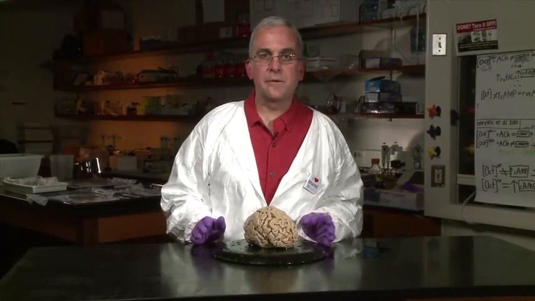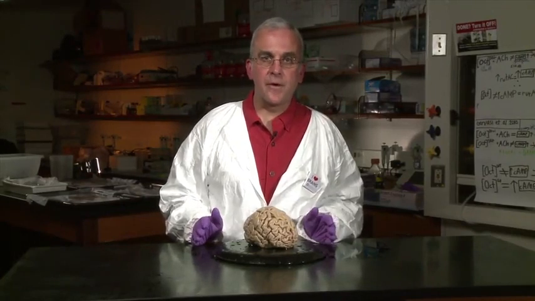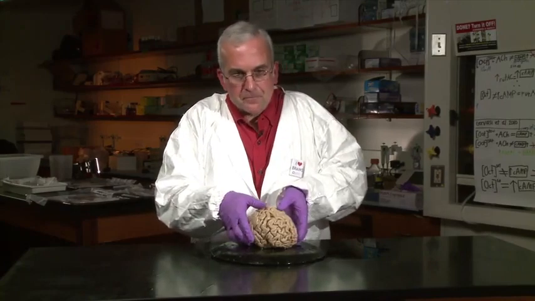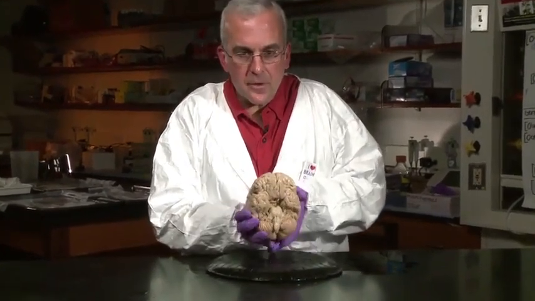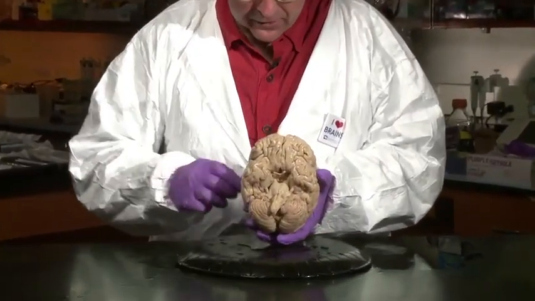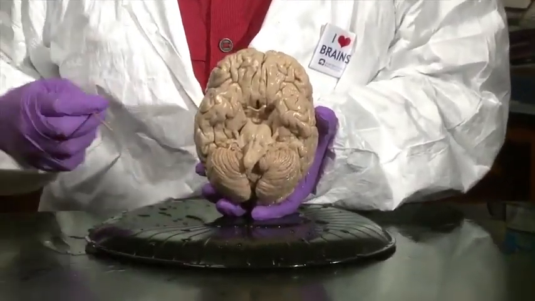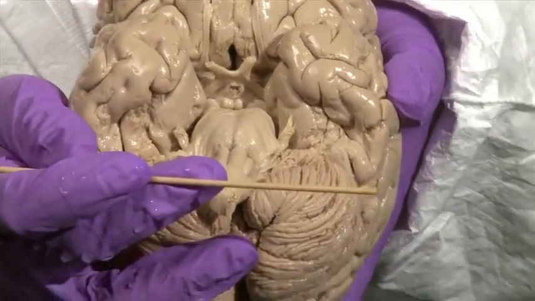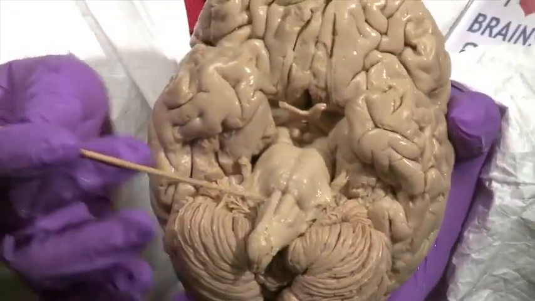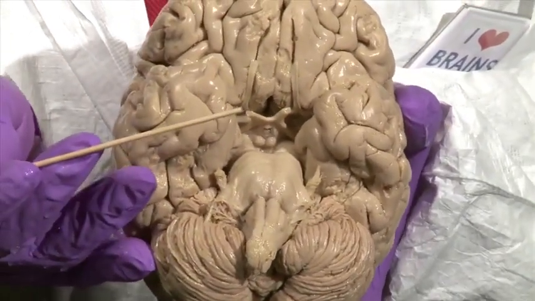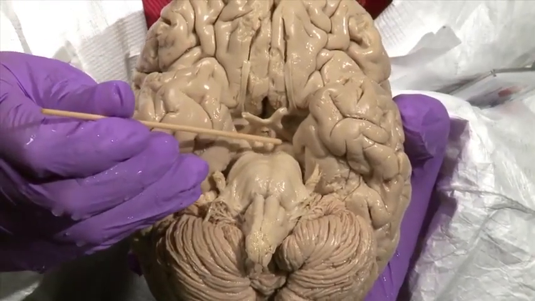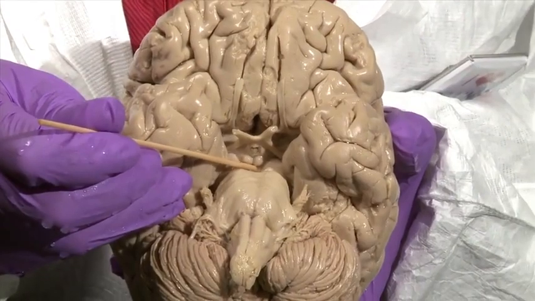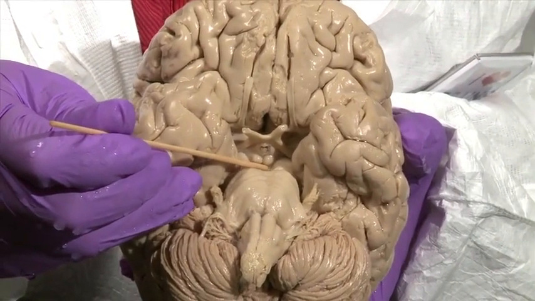For this lab lesson, we want to explore the ventral surface of the human brain. So I'm going to take this specimen and hold it up so that you can have a clear view of the ventral surface of the brain. Now, if I tilt this specimen a little bit more, you can appreciate a dark space just behind these mammillary bodies. And this is roughly the junction of the diencephalon and the midbrain.